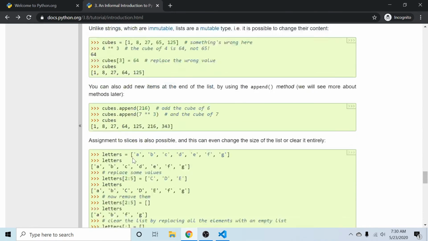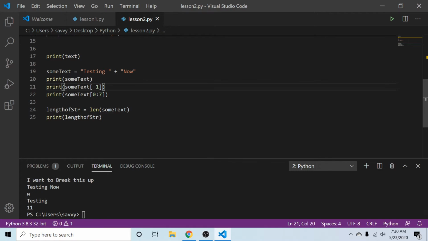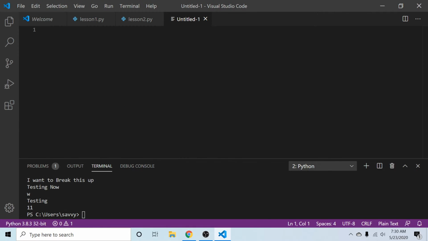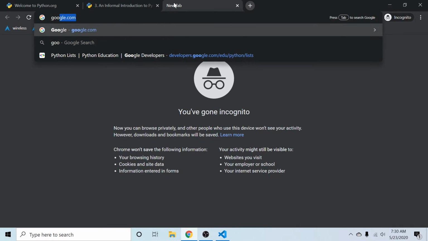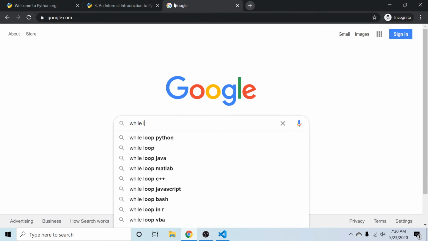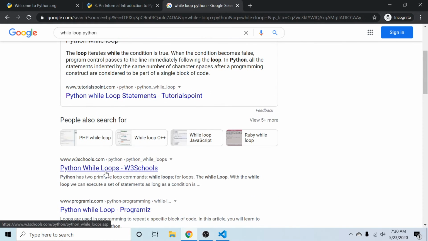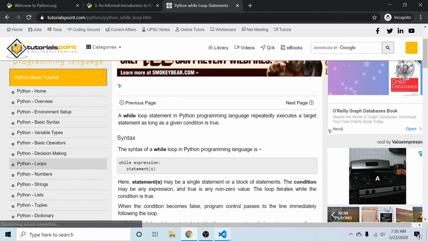Lists. All right, well, I'm going to stop here as far as the lists go. Now I'll go ahead and try creating that rock, paper, scissors program. I think I got enough. The only thing I'm missing is how to do a while loop. So let me see. While loop in Python. Let's see here. While expression statements. Okay, easy enough.